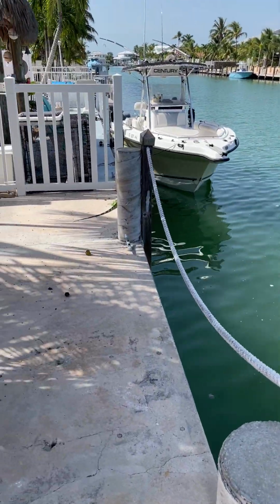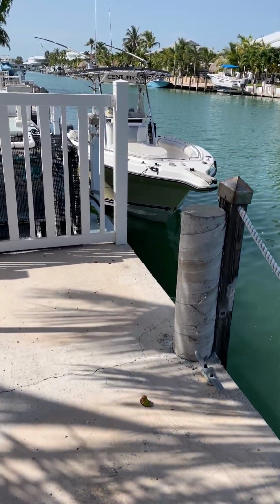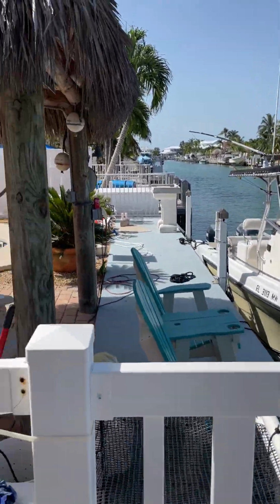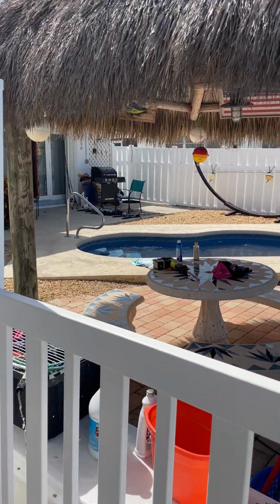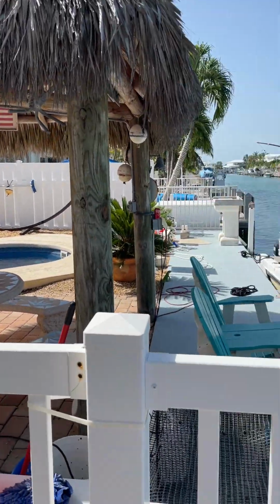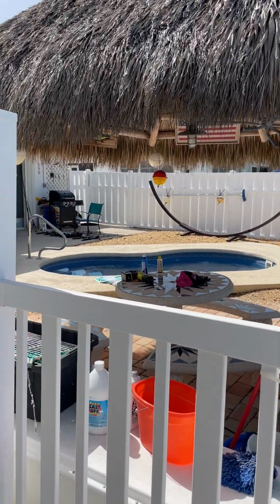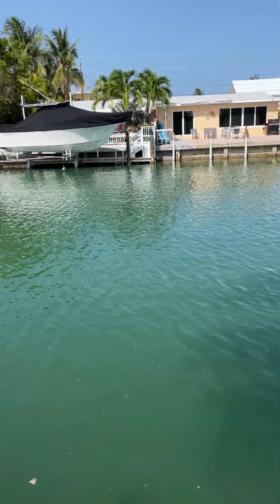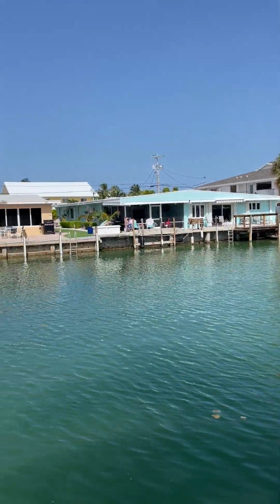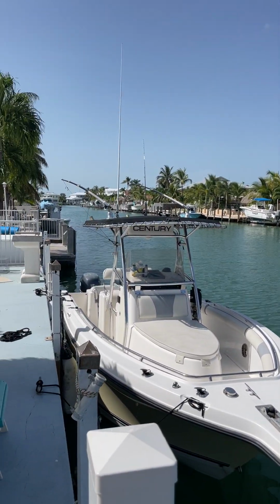So now we're here at the dock. There's a little friendly iguana over there. Let's see, walk over, say hello. And then just gonna do a little peek into the neighbor's yard here, and you can see a little cocktail pool there. Very nice. Now they are doing approximately $85,000 to $90,000 in rent next door. That's pretty darn good. Big wide canals. Nice homes.